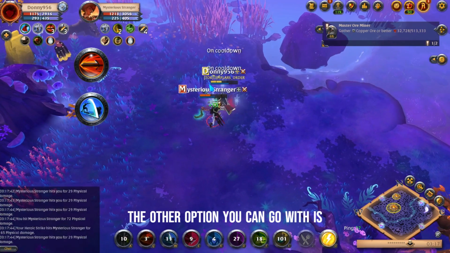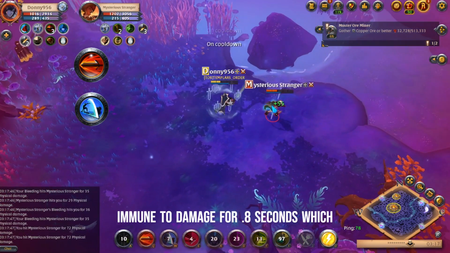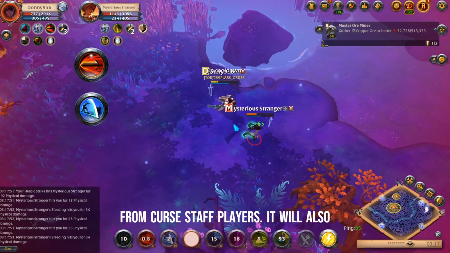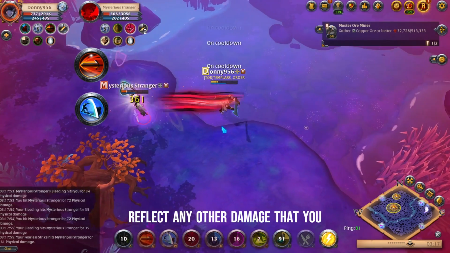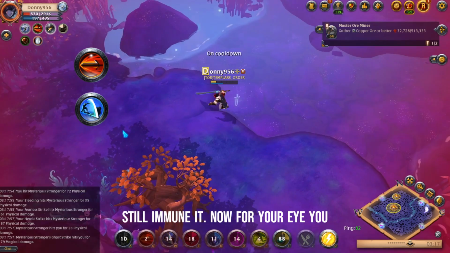The other option you can go with is Parry Strike, which is very useful against Cursed Staff. You will become immune to damage for 0.8 seconds, which will work great to counter the huge bomb from Cursed Staff players. It will also reflect any other damage that you receive. Unfortunately, the Cursed Staff bomb cannot be reflected, but you can still immune it.